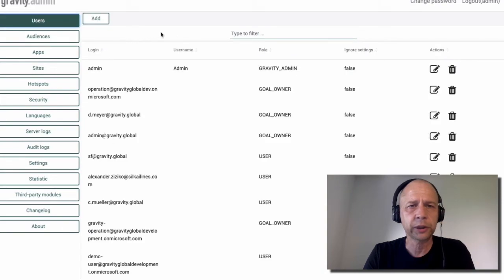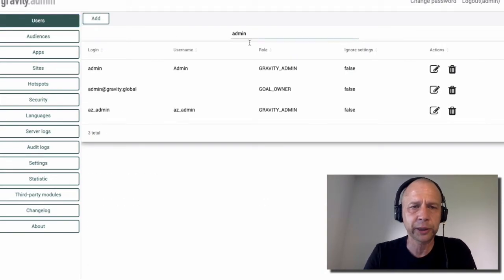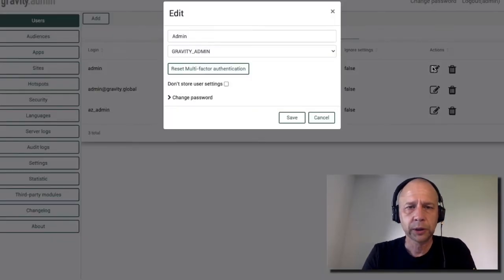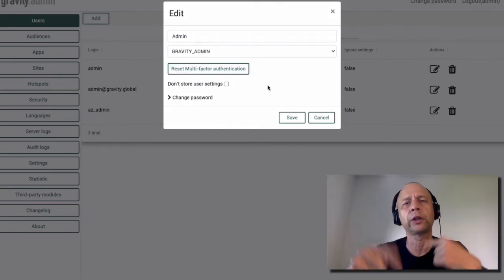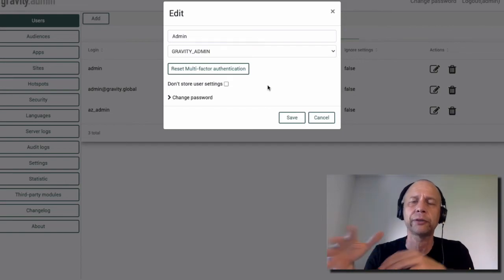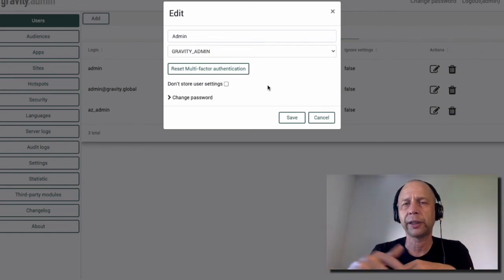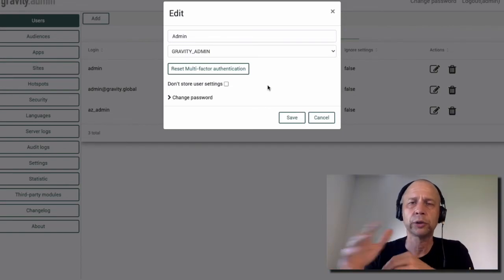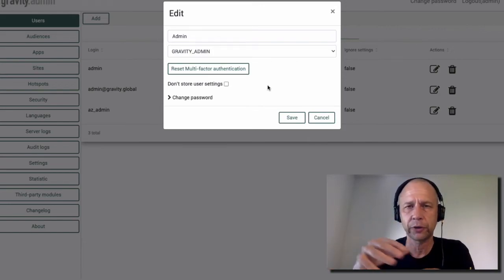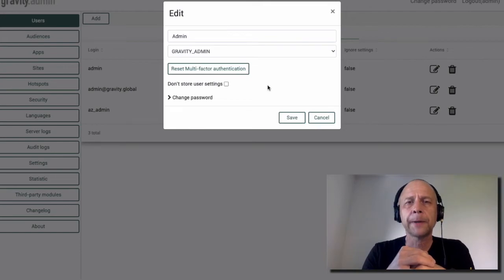Also, if I'm having an administrator user like this, I can reset the multi-factor authentication for that particular user, so he has to regenerate the keys again when he logs in the first time, just in case he loses the mobile phone or any other device he's using for the multi-factor authentication. It makes a lot of sense if you use our SaaS offering, but of course you can use it in any scenario if that fits for you.